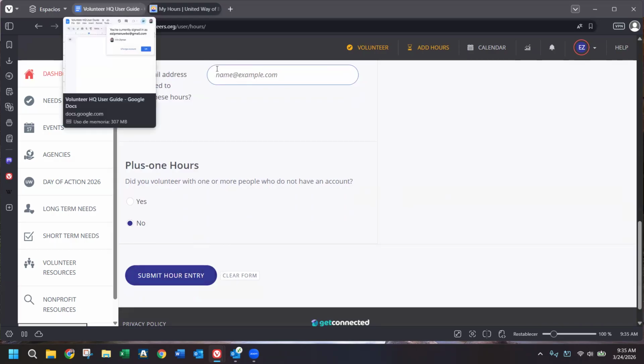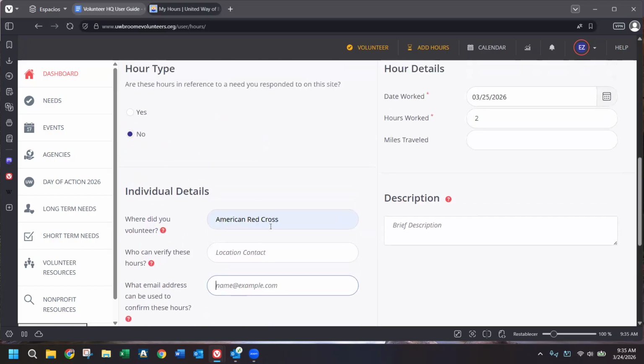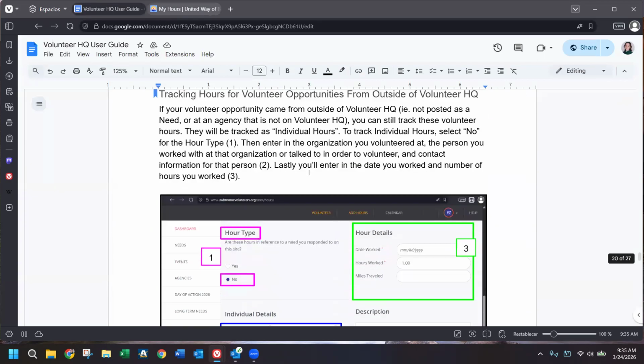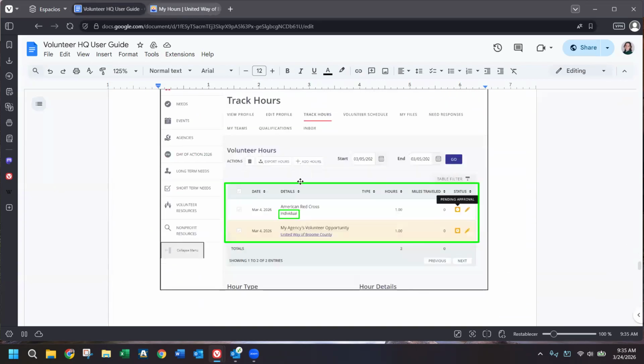The weird thing about Volunteer HQ is that if you are submitting individual hours, they don't come to me for approval. They just automatically get added to your volunteer hours section here. They're called individual hours if they're outside of Volunteer HQ.